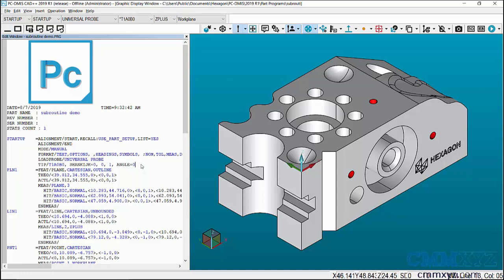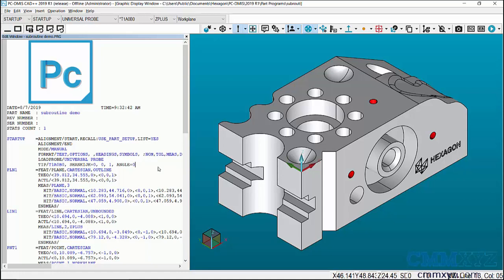First thing we want to do is put our cursor where we want the subroutine to begin. So this is important. If we have certain tips or certain probe files that we want to include, we need to make sure we do that by placing the cursor at the correct spot. So I'll just put my cursor here after the tip command and before my first manual feature. This will work for me, and I'll show you later when I recall it that this will work.